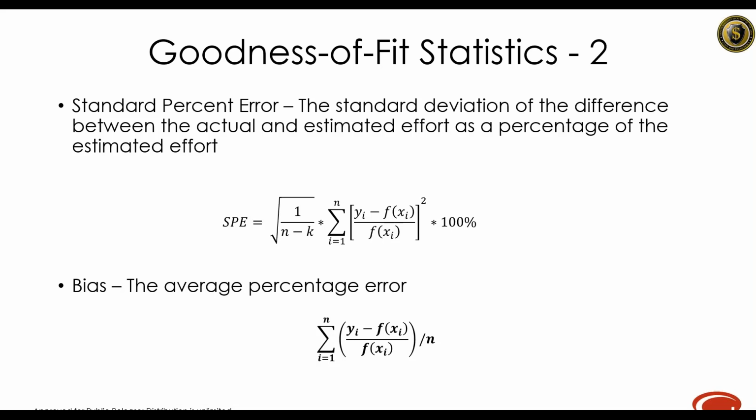Okay. Because that method tends to be biased high. When you're trying to minimize y minus f over f, the actual minus the estimate over the estimate, one way to do that is to make the estimates really large, and so that tends to make it biased high. Right. Okay. Thanks. Sure.